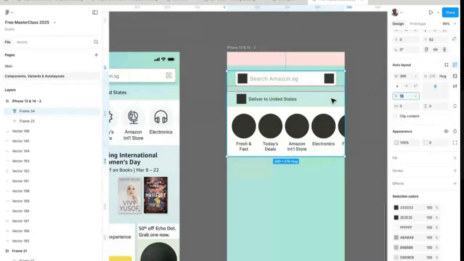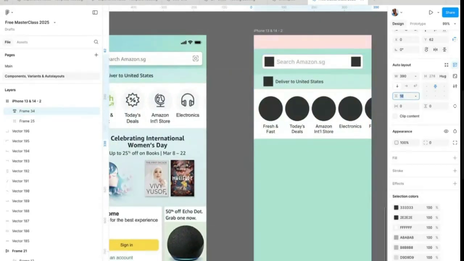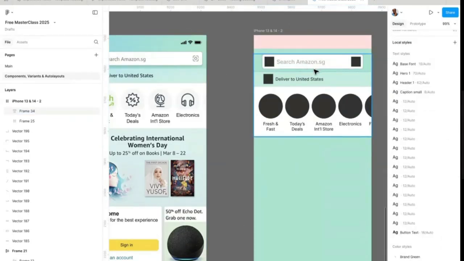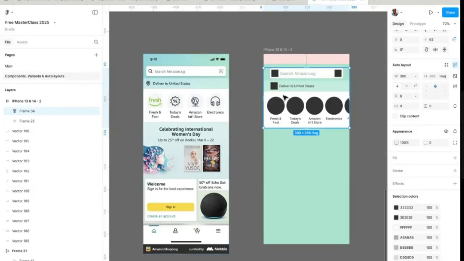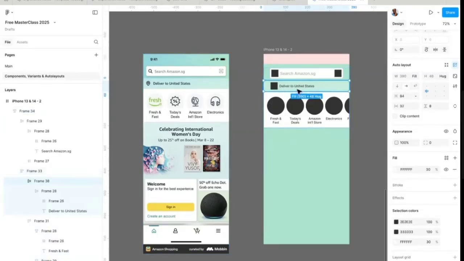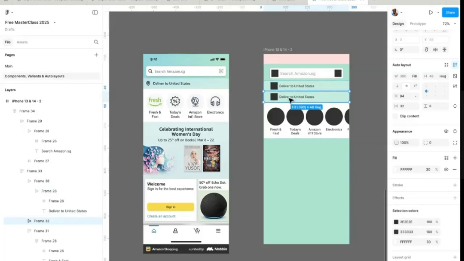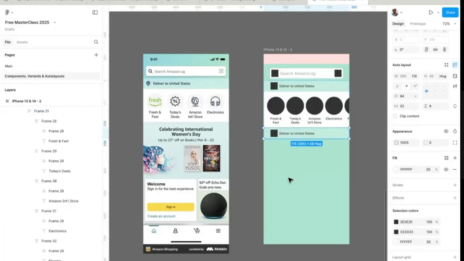Now, 18 is not good. We'll go to 16, and 16 looks like a lot compared to this. So let's just go down to 8. And 8 looks like the ideal corner radius for that, right? Now, to continue building the next structure of the next section, I can just select these guys here, and I'll press Ctrl D. It just makes a new copy for me down here. And in order to move it to the bottom so that I can start reshaping it, I can press up or down button to rearrange it anywhere I want it to be. That's why auto layout is good. You can just tap up or down instead of dragging around things. Up or down, and you've arranged that thing there.